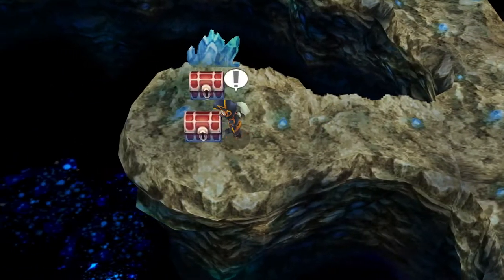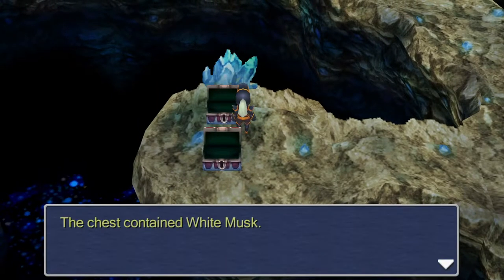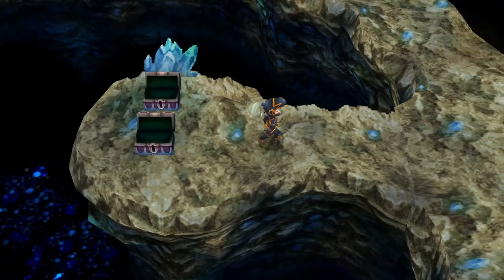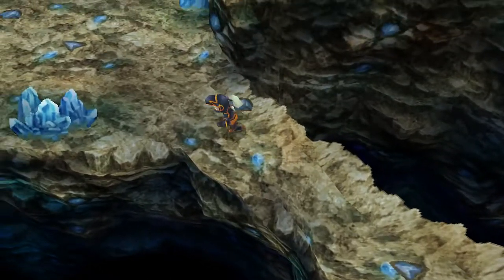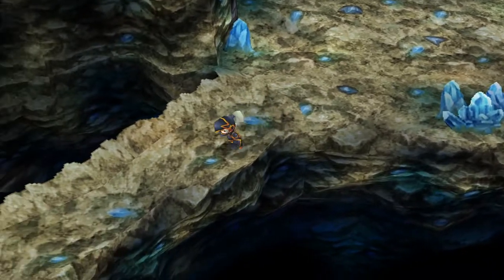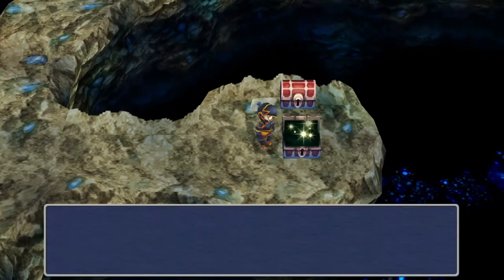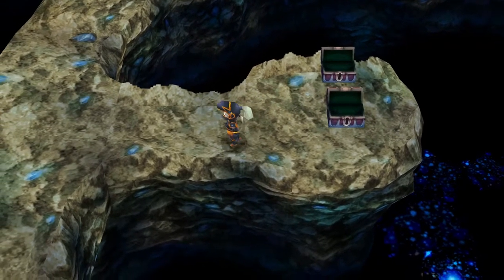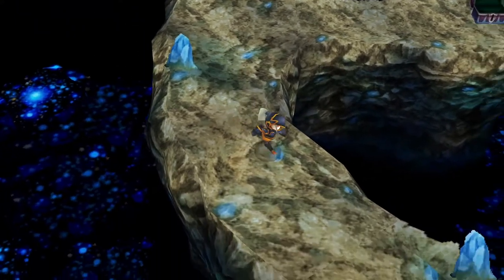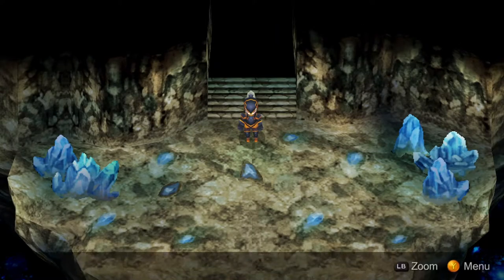I think we should be getting stuff in here. An elixir. And a white mask. Alright. Let's see if we can go the other way and get some more items. And yes, we can. Chocobo's Wrath and Puma Garb. I guess we can go down from there, and then go south.